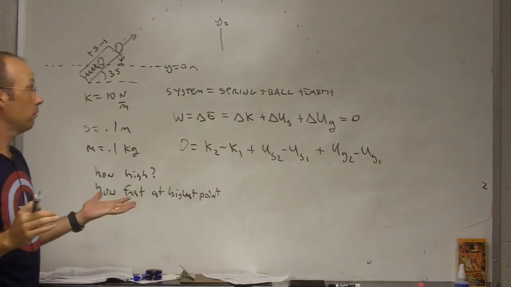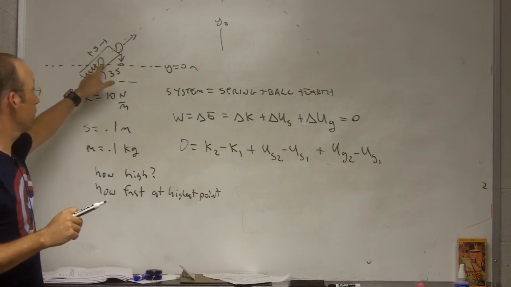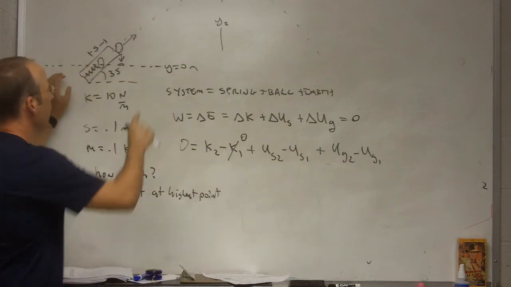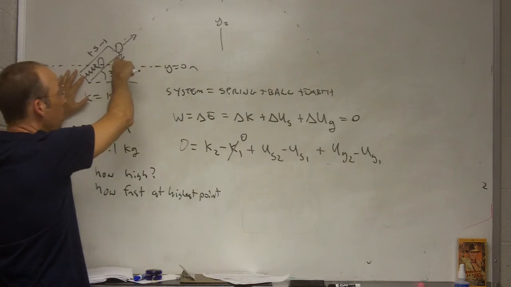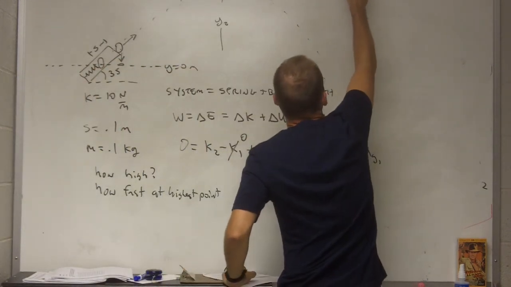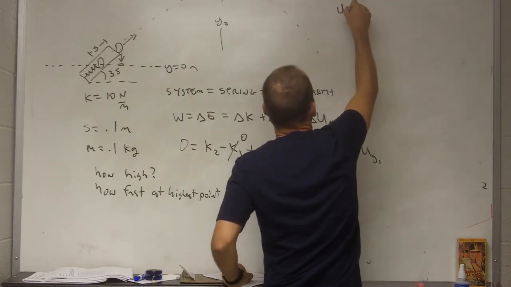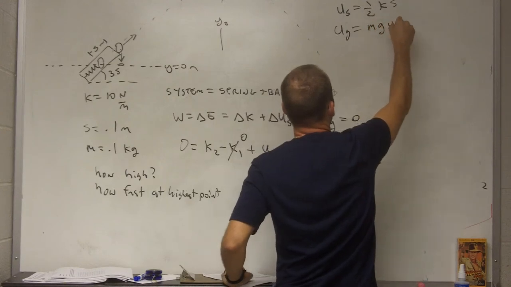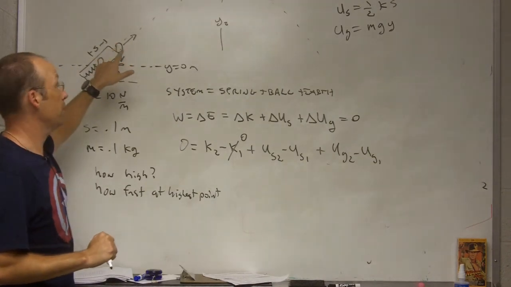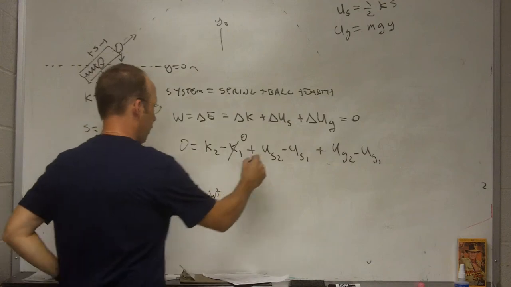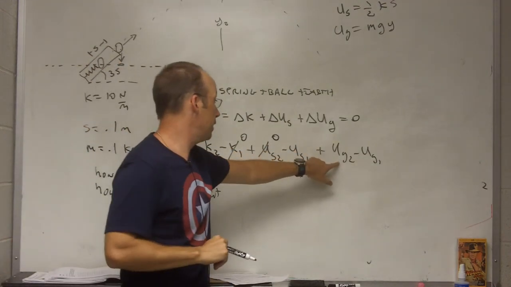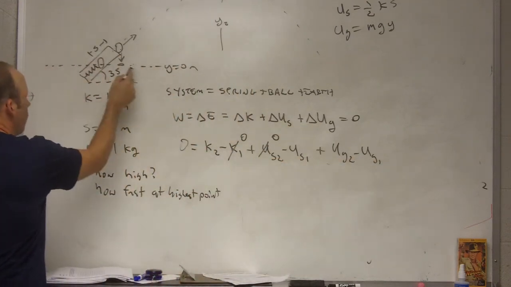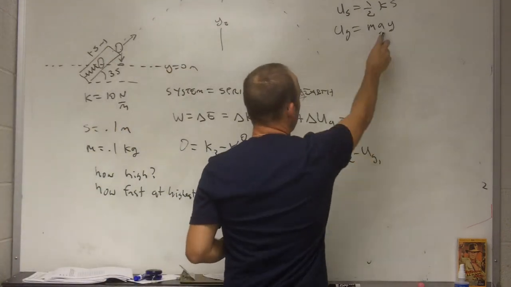Okay, are any of these things zero? What about kinetic energy? Start from rest. So, the initial velocity is zero. The initial kinetic energy is zero. What about this? The final spring potential energy. When it's up here, the spring is not compressed or stretched. So, if you remember, K equals one half mv squared, U spring is one half k s squared, and U gravity is going to be mgy. So, when this is up here, the spring is no longer compressed or stretched. So, s is zero. So, the spring potential energy right there is zero. What about the gravitational potential energy at the top? Well, it has a y value. So, that's not zero. But, since I call this my y equals zero right there, then my initial gravitational potential energy has a y value of zero. So, that's zero.